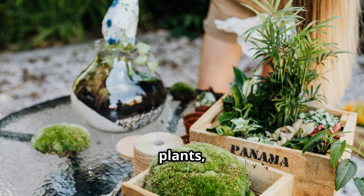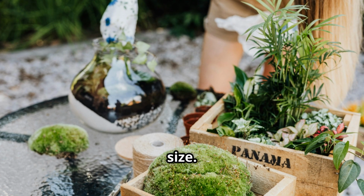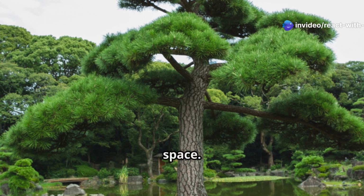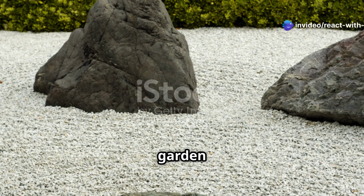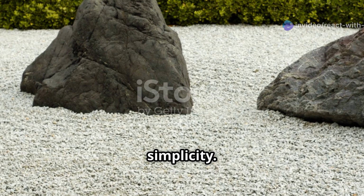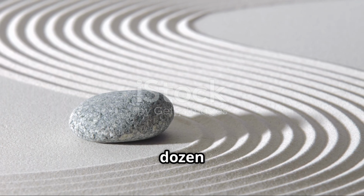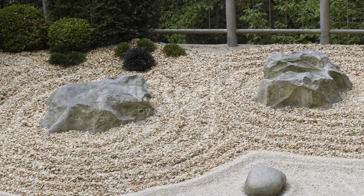When placing plants, consider their growth habits and mature size. You want them to complement the overall design without overwhelming the space. Remember, a Zen garden is about finding beauty in simplicity. A single, well-placed plant can have a more profound impact than a dozen competing for attention.